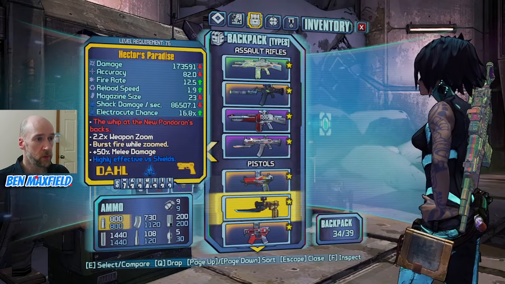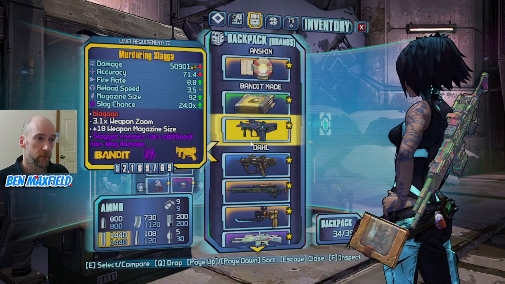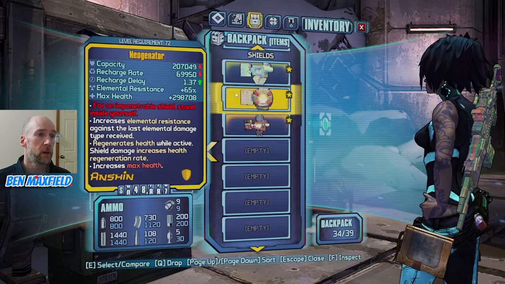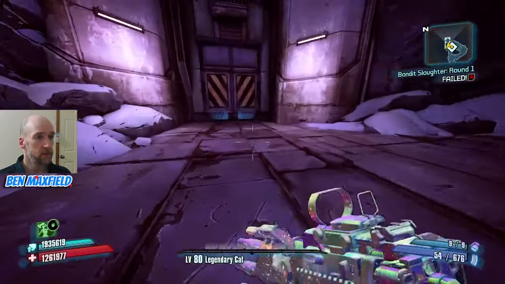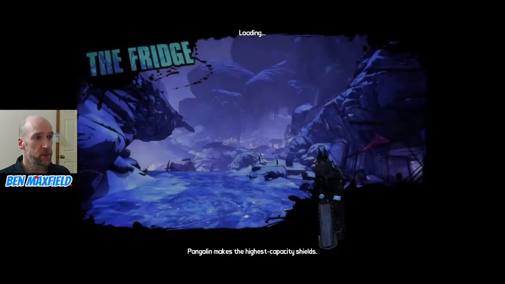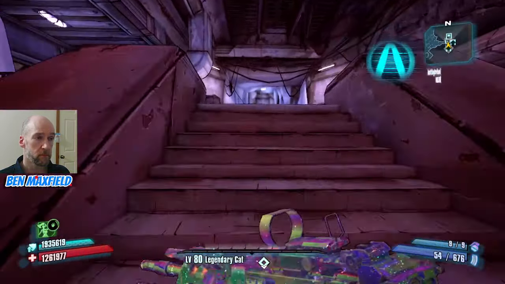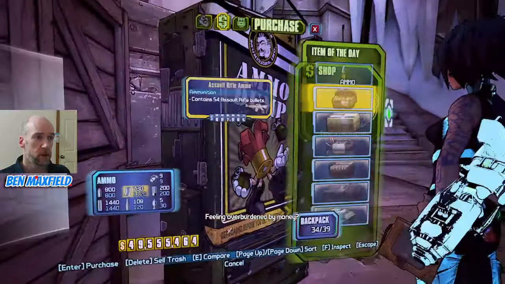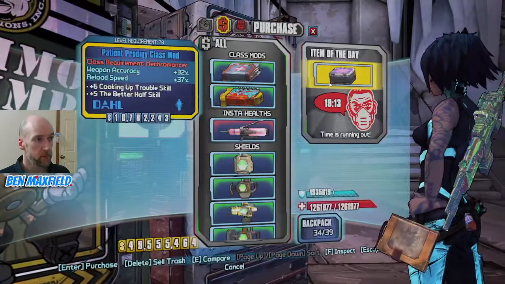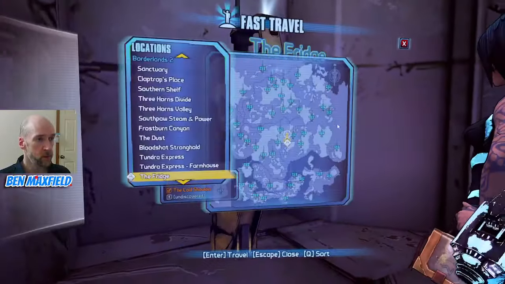Let's just have a look at what we're currently holding, if we have anything to sell off. We'll keep what we have. And we'll head over to Digistruct Peak, see how we go. Try these two shops as well. Sticky Lobbed Bouncing Betty. And a couple class mods there, green ones.